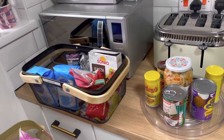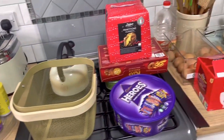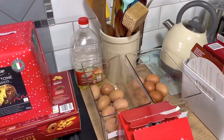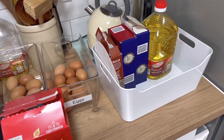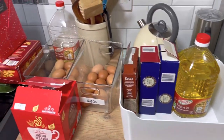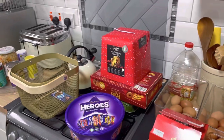So this is all the stuff that has been in the pantry. We usually try to stock our pantry once a week. It is usually just adding to the supply of the things that are running low. We try not to overdo or overbuy things. There are things obviously that we buy and they tend to stay longer than others.